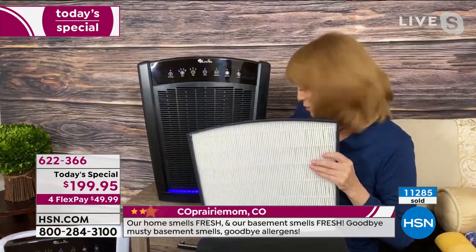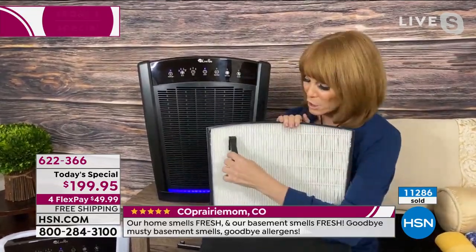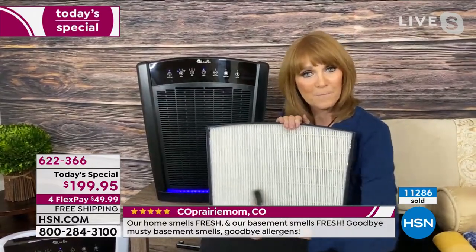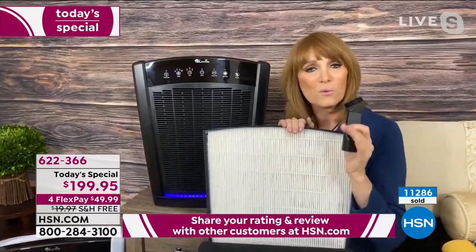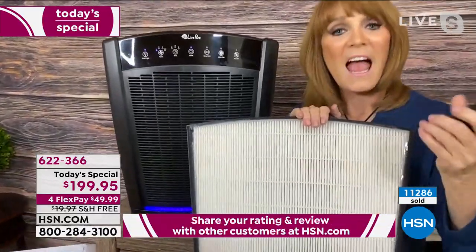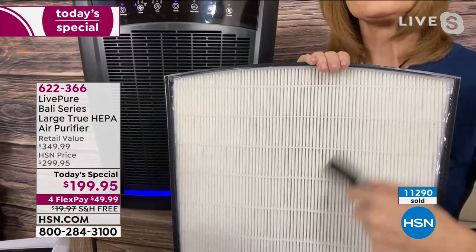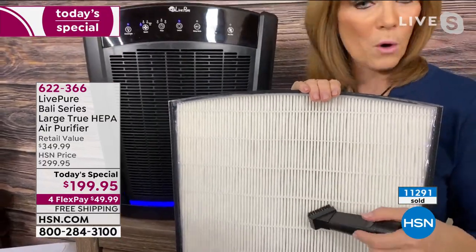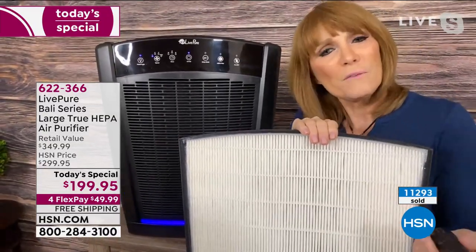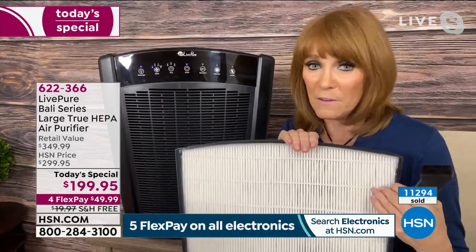Here is what you're going to do. It's so amazing. You're going to take your upholstery tool, looks like this, and you're going to vacuum this clean once a month, every other month, and it comes back to its original performance. And then it will last the life of the unit. Now, what does that mean? So, life of the unit for this, they say, is about 12 years. Not because it's going to be broken or anything, but because in 12 years we have new technology, you'll probably want a new one. But it's so nice not to have a money pit.